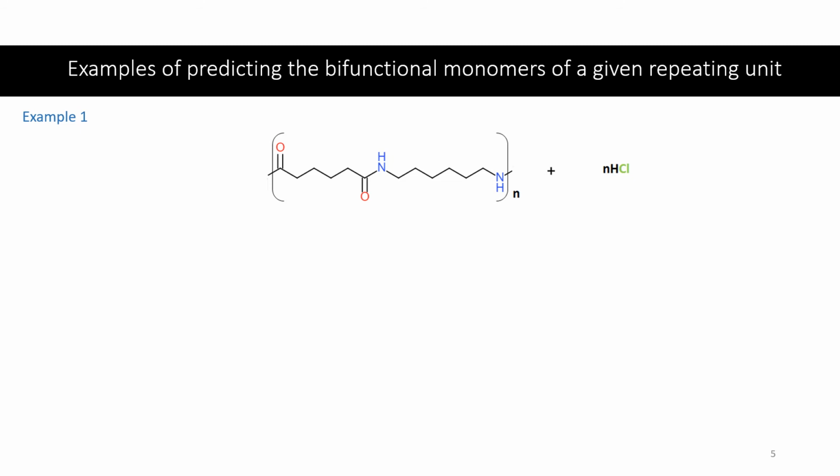So you can see when you look at this repeating unit, there's an end with the carbonyl group and an end with a secondary amine group. So this is where it reacts with the other molecule. And we see here an amide bond. That means the new bond was formed over here. So we break it at that place. 1, 2, 3, 4. So 1, 2, 3, 4.